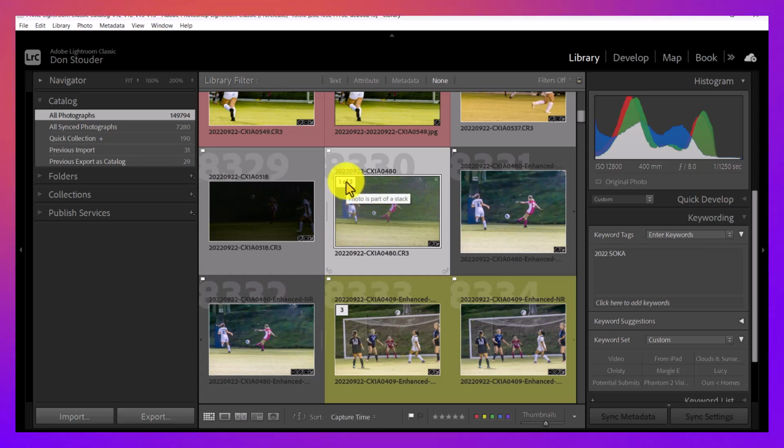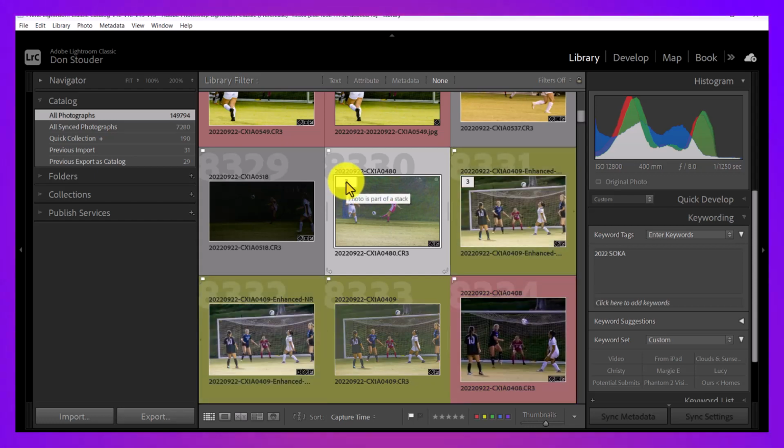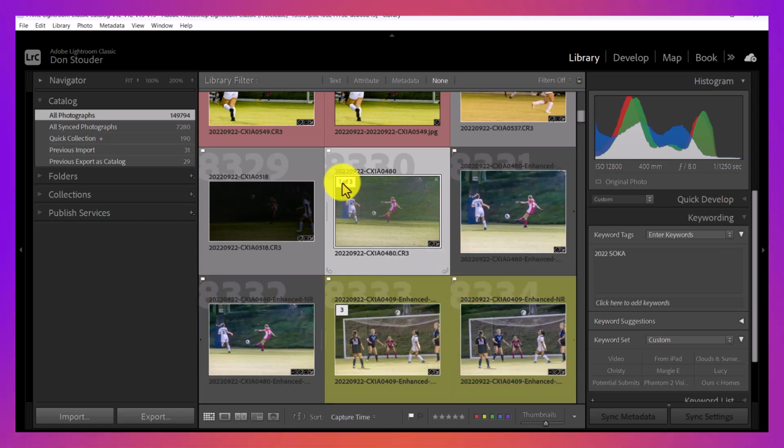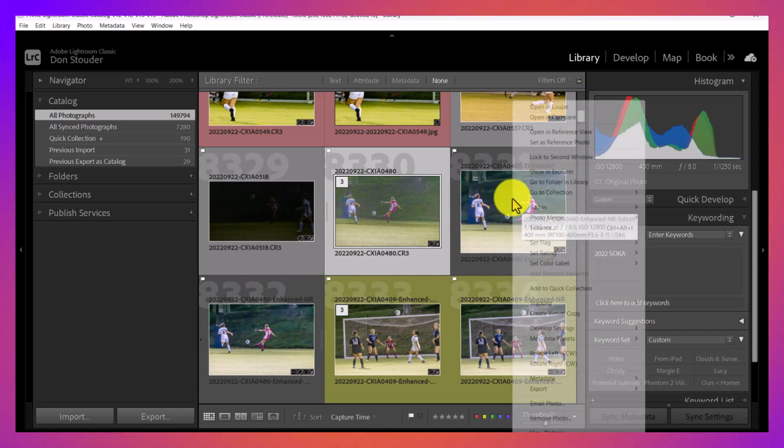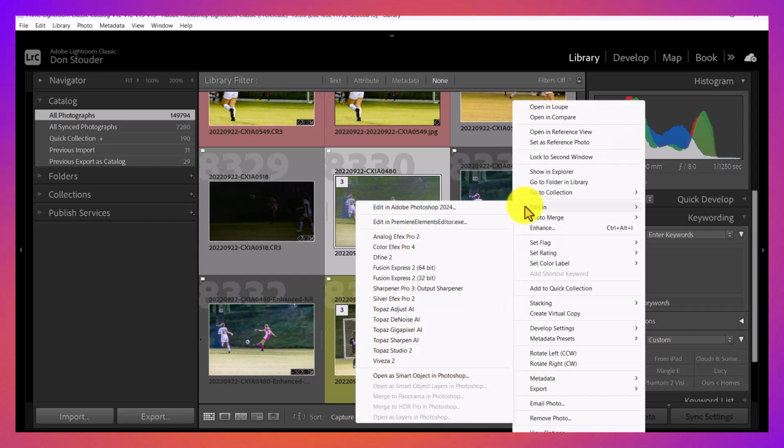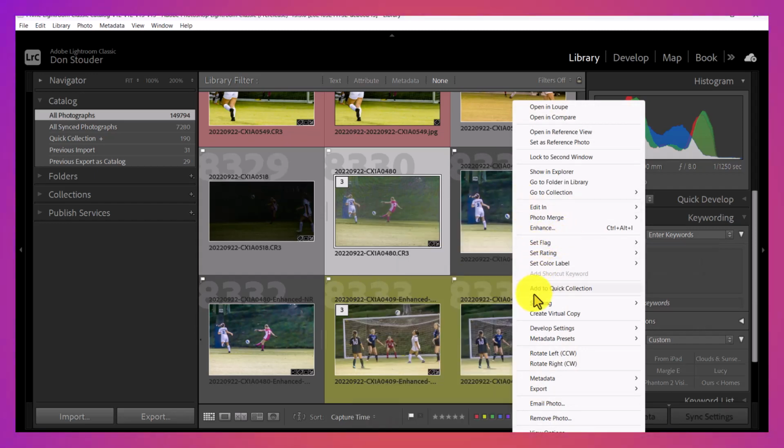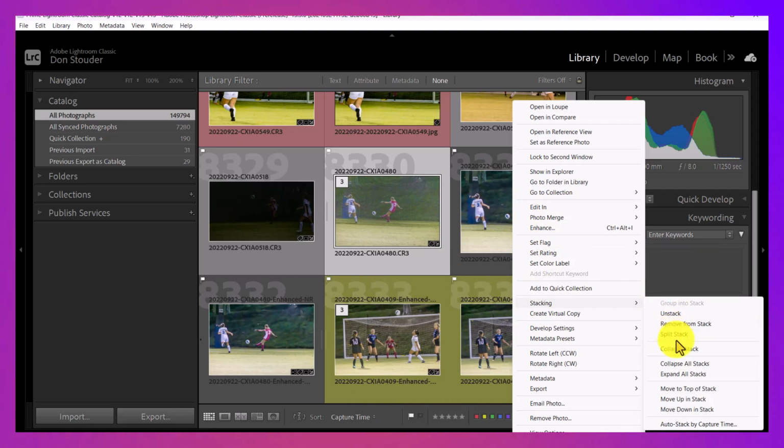Now if I want to stack them, you can rearrange them, but if you stack them, if you want to have your final one be on top, which in my case would be 2 of 3, I would right click on it, and down here I'd go to stacking, and I would go down to split stack.